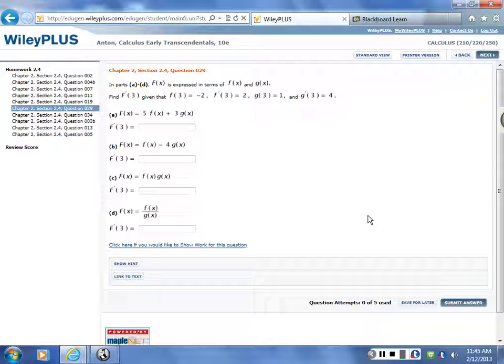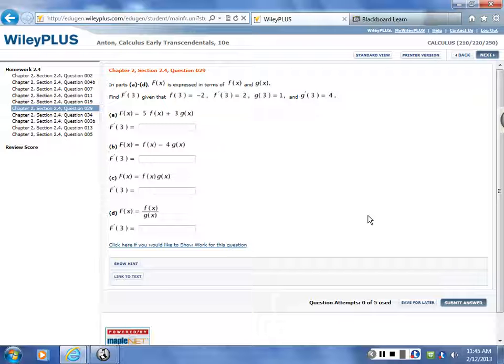However, for C and D, you have to be careful. The derivative of this function is the derivative of f at 5 times the derivative of g at 5, plus the derivative of g at 5 times the derivative of f at 5. Do you guys see that? It's not just f prime at 5 times g prime at 5.